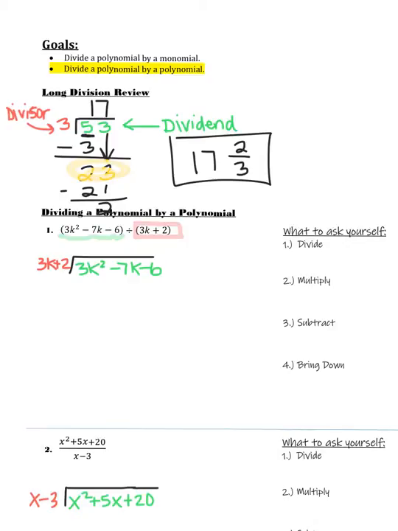Okay, now our process, we are going to start very similar, where we're going to divide, and I'm going to only look at the first part, because again, looking at the whole polynomial, 3k squared minus 7k minus 6, is a lot to handle, so we're going to split it up and look into chunks here. So I'm just going to look at the 3k squared part. And when I do the dividing, I'm going to look at the first part of my divisor, the 3k. So when I ask myself to divide, I am going to take the 3k squared, and I'm just going to divide 3k into that.